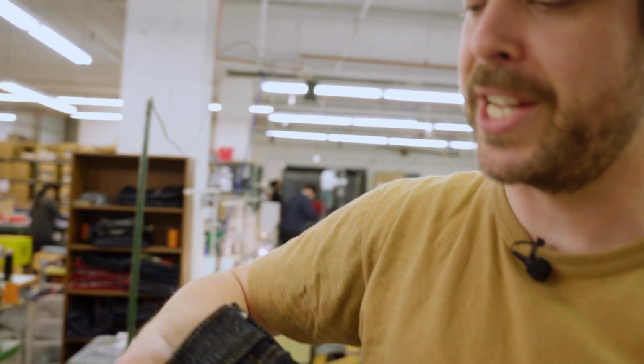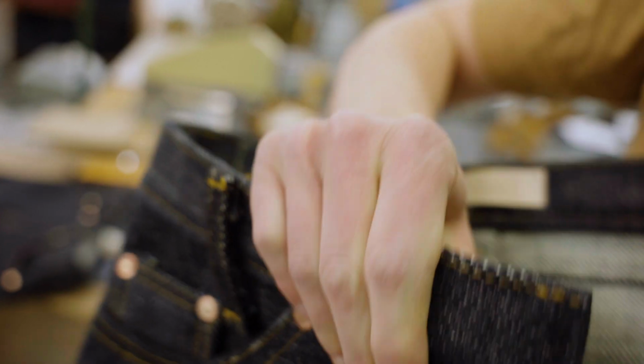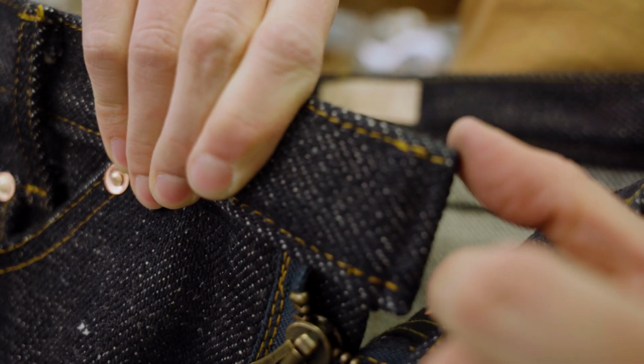So if you guys don't already know, the jeans definitely don't come with holes in the plies already. In its raw state, this is what the 40-ounce looks like before the buttonhole. We got the stitching on the outside, but no hole in the middle. So we have to slice a hole for the middle. We have to poke a hole in the backside for the button, and then we have to attach it through. The hardest part is actually putting the button through the buttonhole.